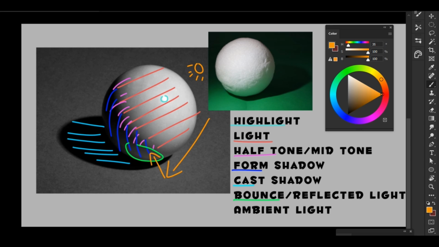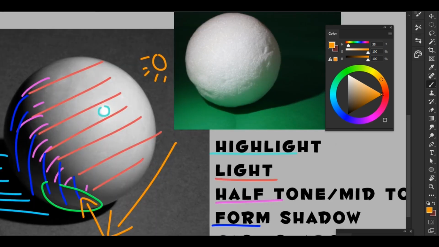It's a small detail, but trust me, bounce lights, ambient lights, rim lights, these sorts of lights seem not really needed. But when you include those in your illustrations, it really makes your artwork more interesting. We can see what I mean with the bounce light over here as well. As you can see, the ground is green over here. So the light is reflecting onto this green and falling on this side of the sphere.